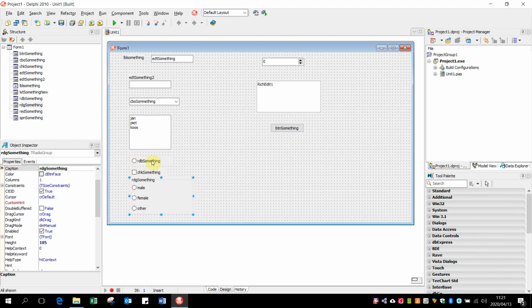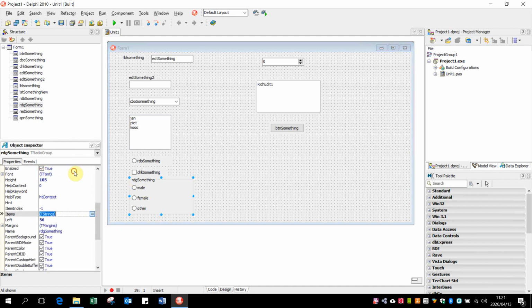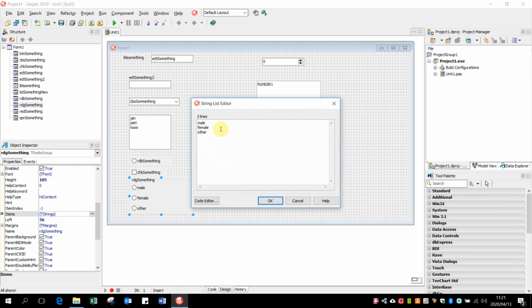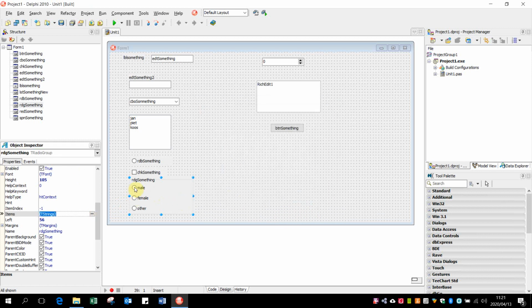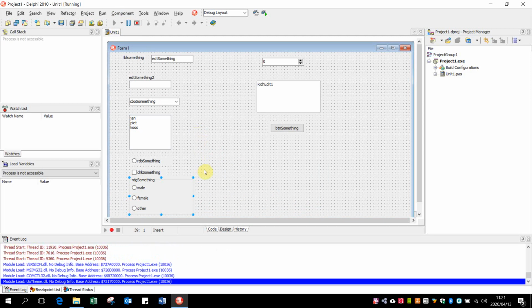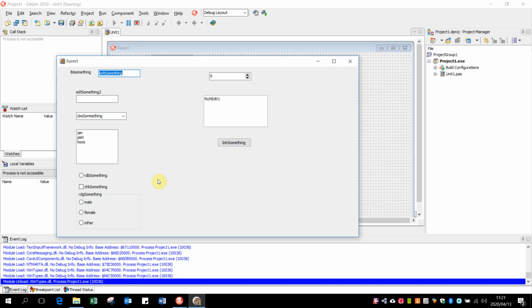The radio button group is just a better version of the radio buttons in the sense that when you create the radio button group, it actually starts off empty. But then with items, you can actually add options in there where the user can select from. So when he selects the one, he can't select the other one. So you'll see now, like when we play it, if he selected male, once he selects another one, it actually takes away that option.